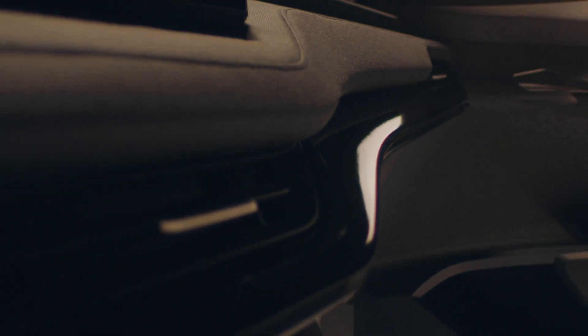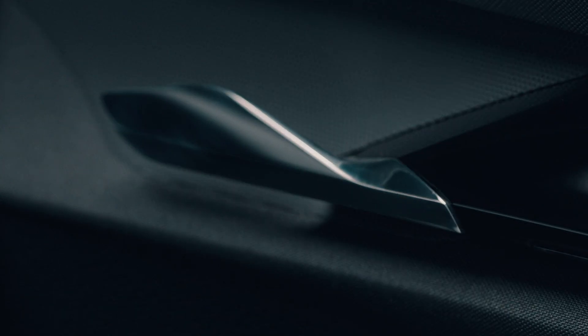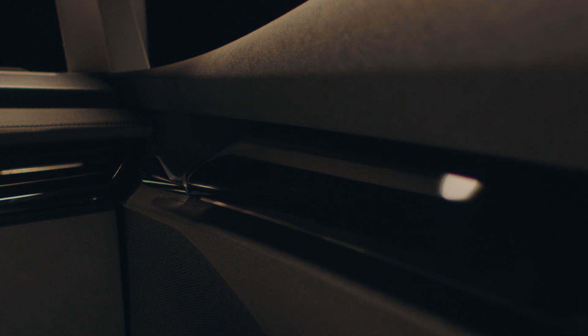When you value keeping things simple, the minimalist interior of Studio is your go-to option. Its practicality meets simple elegance with a number of details — check the dashboard stylishly complemented with stitched fabric and laser-grained decor combining matte and shiny surfaces, making its Skoda premiere here. As with the leather steering wheel, you feel at home immediately. Studio's minimalist design goes hand in hand with its maximum functionality — a clever and handy choice at its finest.